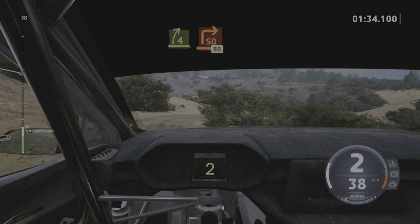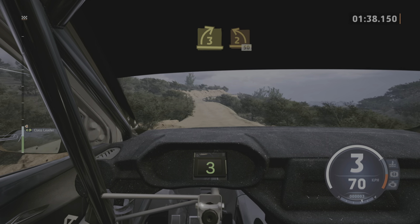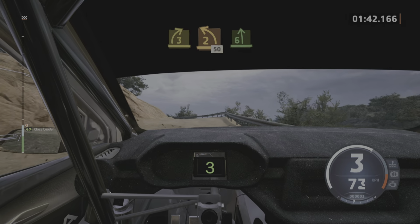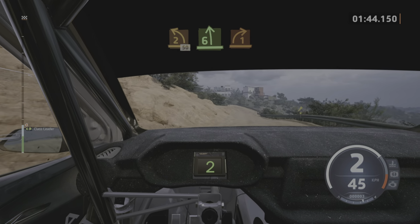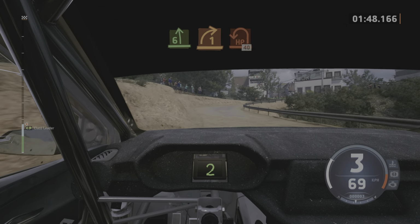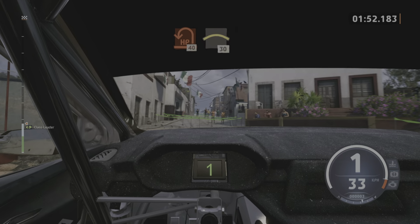80. Late 3 right. 2 left of the crest. 50. Slowing. 6 left to 1 right short. And turn hairpin left. 40. Crest 30.